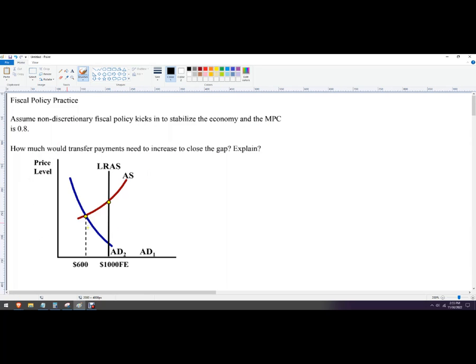So we need to recognize what's going on in this graph. Anywhere along this long-run aggregate supply with any associated price level is full employment. So we need the real GDP. This one's not labeled, but this is real GDP, or you could say output. They are the same thing. Output needs to be 1,000. That's the full employment.